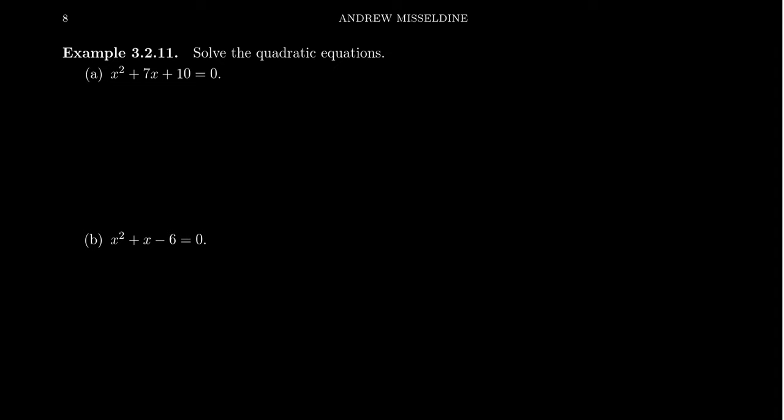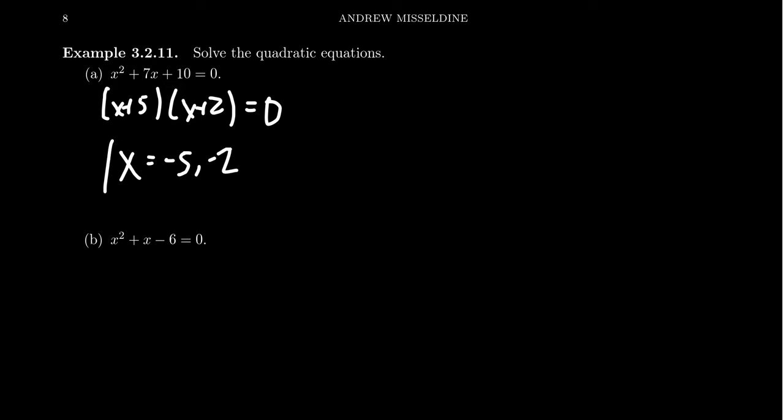If we take x squared plus 7x plus 10, notice how the leading coefficient here is 1. So I claim if we can find factors of 10 that add to be 7, then we have the factorization. And we can do 5 and 2. Notice if you take x plus 5 and x plus 2, that'll be a factorization here. x times x is x squared. 5 times 2 is 10. You get a 2x and a 5x, which adds together to give a 7x. That's the correct factorization. And then by the zero product property, the solutions would be negative 5 and negative 2. If your leading coefficient is 1, that's all there is to factoring. It's really nice.